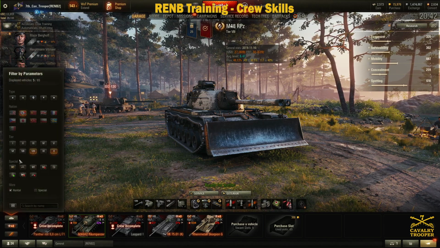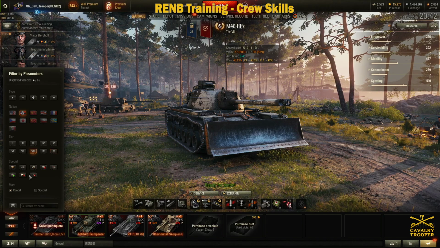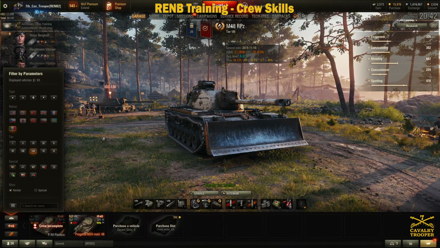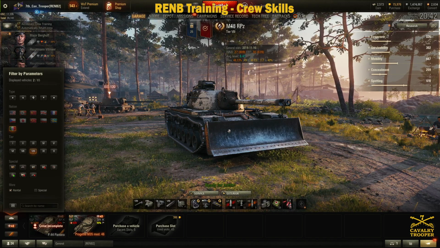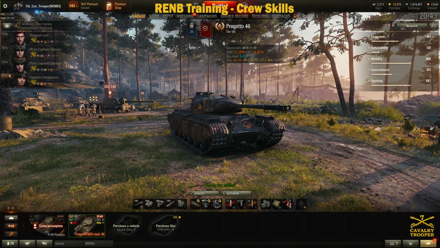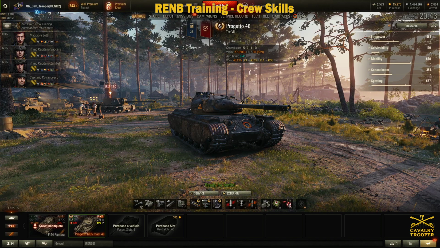So the next thing is you can move your crews from tank to tank. And I don't just mean move them from a standard to a premium, but I mean as you level up through the tech tree, don't leave your crew behind in a crap tank. Sell the tank, you don't need it.